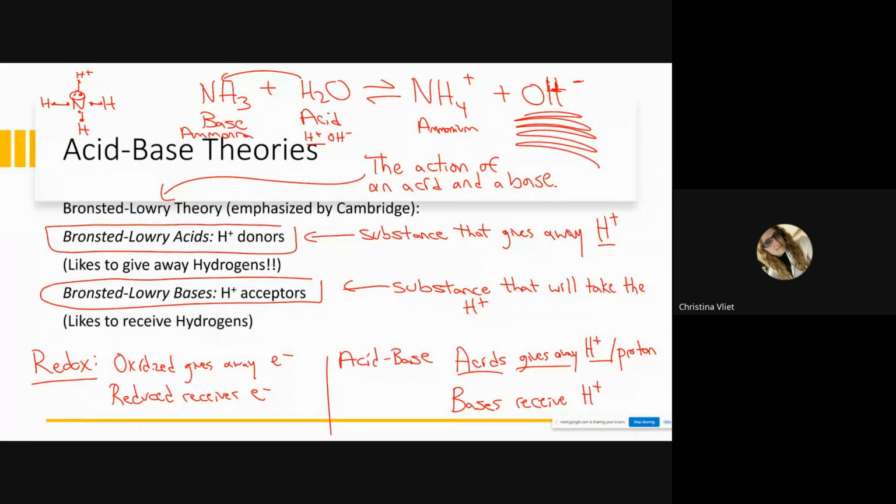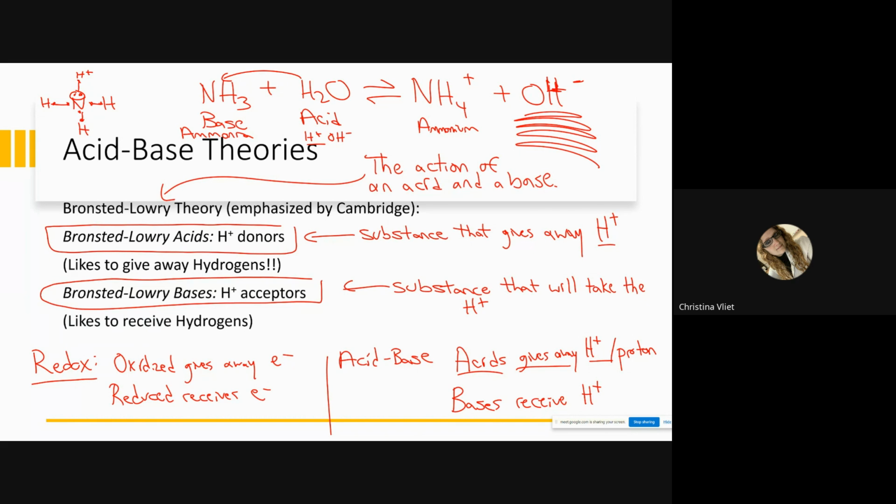OH minus. And would that be detected by litmus paper? It would. There's the OH minus that's being detected. It's because when NH3 is combined with water, because NH3 is absorbing the H plus from water, OH minus is produced, and it forms a basic solution with a pH graded itself.